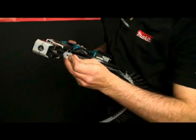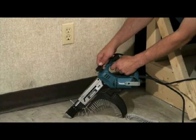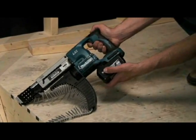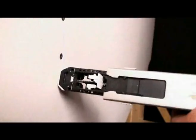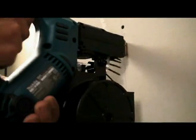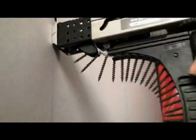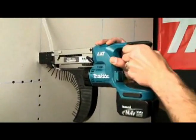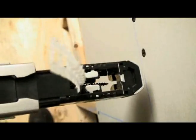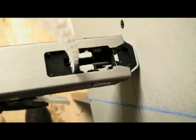When a strip of screws has been successfully loaded into the tool, initiate the power source by plugging the tool into an outlet or installing the battery. Ensure that the switch is in the forward position and engage the trigger to start the tool. The tool must be running at full speed before the drive sequence can begin. Next, position the stopper base squarely against the drive position and push forward to begin the drive sequence. As the stopper base retracts, the driver bit will engage the fastener, push it through the plastic collation and the anti-tilt mechanism, and begin to thread into the material. Even pressure must be maintained through the drive sequence until the screw is firmly seated.